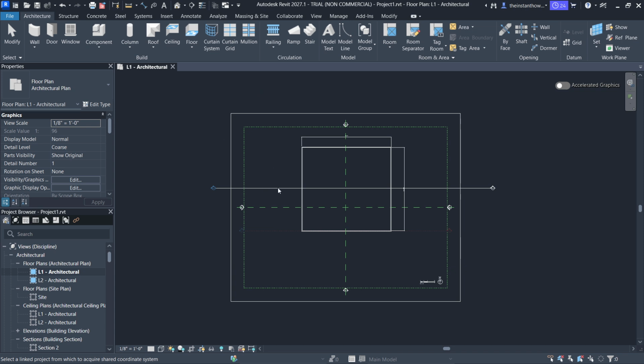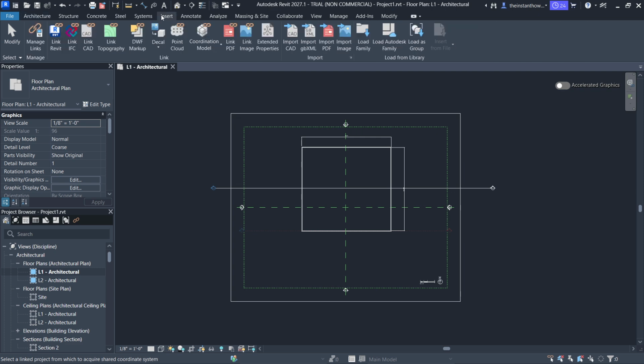And then step 2 is going to be to link the reference file. So you want to go to your Insert tab up top, and then over here, you'll have to either link Revit or link something like CAD. So you have Link Revit and you have Link CAD. You of course want to do this, and when you import, you also want to align the models and move them in line and so on.